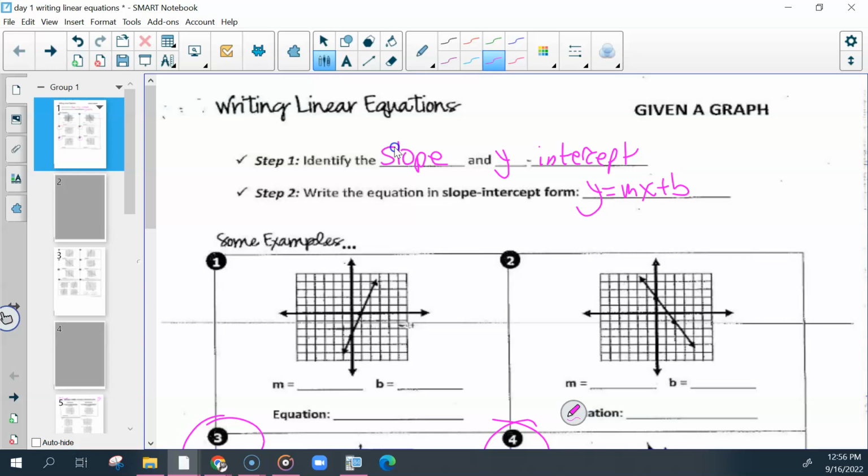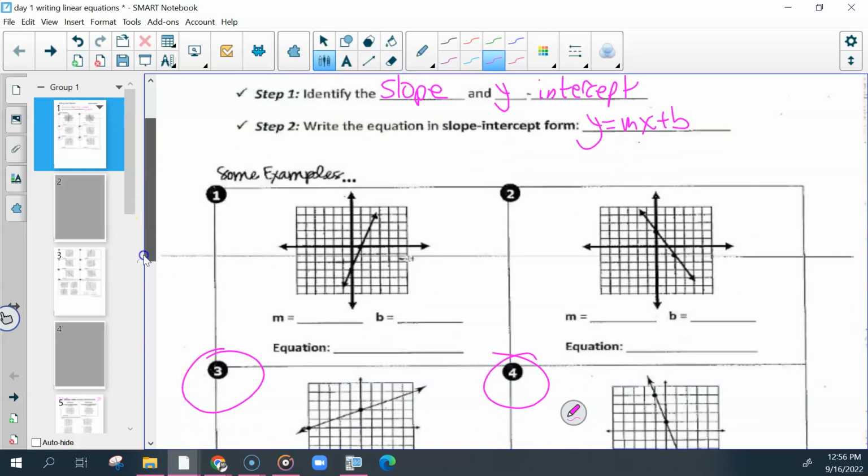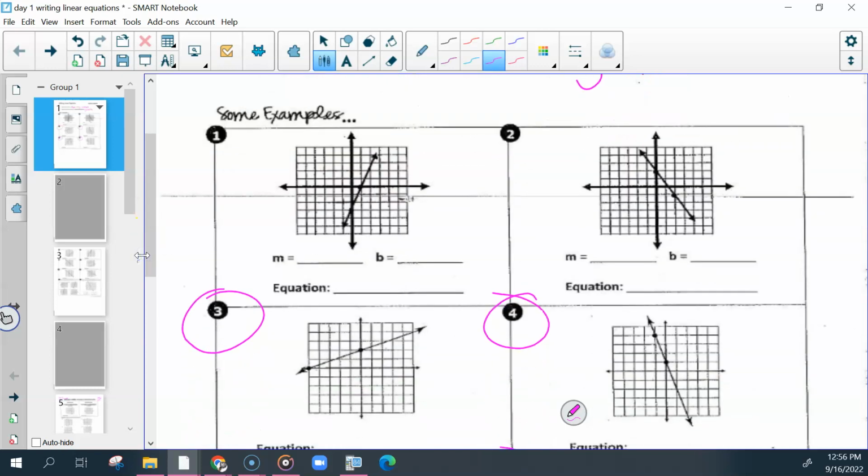So, we are going to do that. Starting with number one. For me, it's easier to see the y-intercept and then deal with slope, so I do that first. There are points on here, it's just a little blurry, so this is one of them. So when you're looking for the y-intercept, you're looking for where that line, the diagonal one, crosses your y-axis.